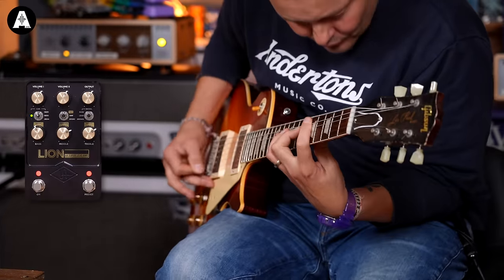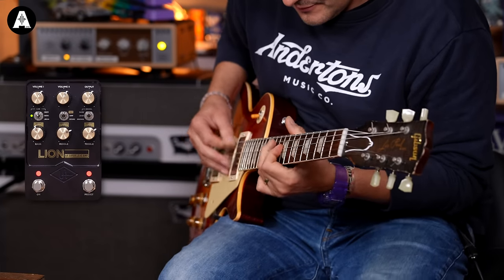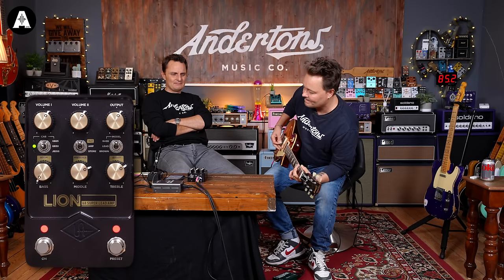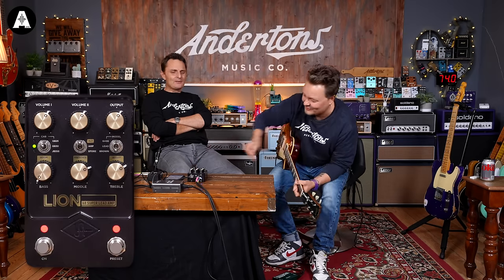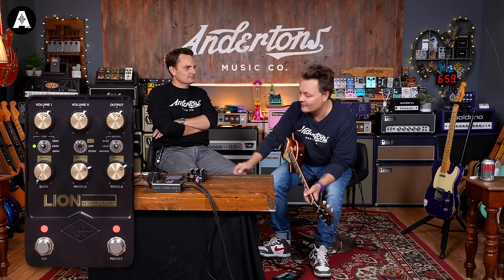I really like the room thing. I like the way it almost double tracks. That is how you want a Marshall amp to sound. I think it sounds great, man. That's what people were saying out there. This sounds great, and you're going to love it. So, well, there you are.